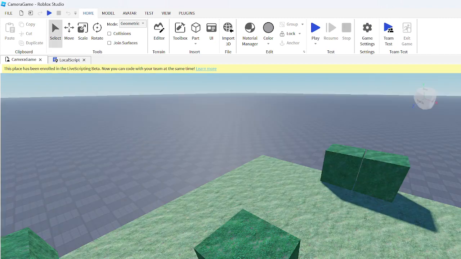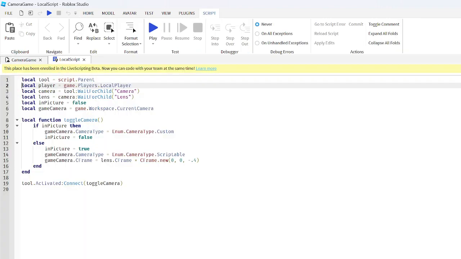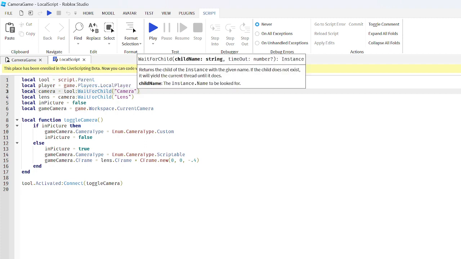Where did I put the script? It's a tool, so put a local script. Same thing here. Script.Parent is the camera itself, and the player. Local scripts can do this, and since the tool is locally inside the player, as soon as the game starts, we can access players this way.